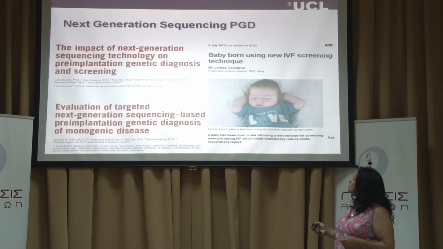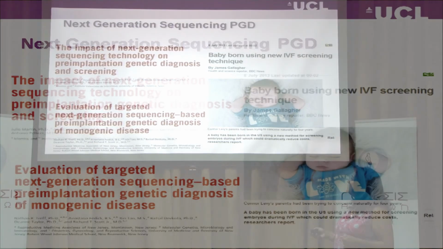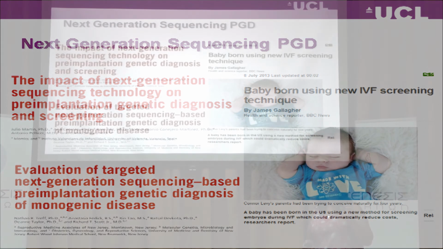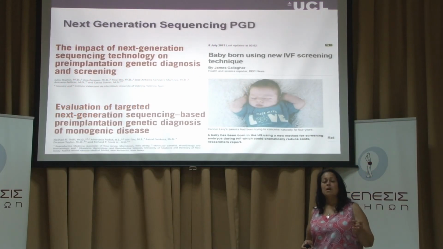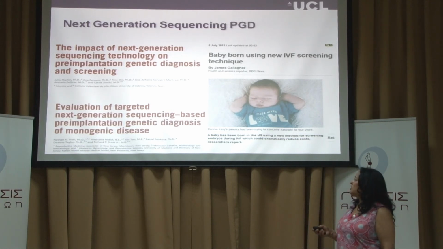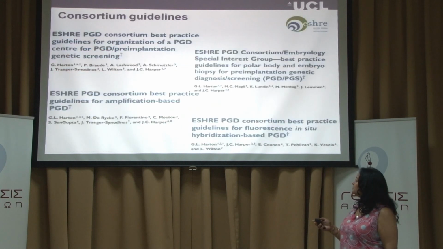But this next generation sequencing has been used in PGD. These were really proof of principle studies to show that it worked. They didn't sequence the whole genome, they just looked at specific areas. But certainly I'd say in 5 or 10 years, it's going to be very, I won't say easy, but it will be possible to sequence the whole genome from a single cell.